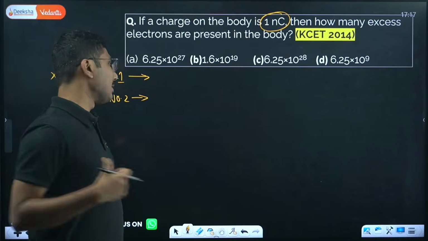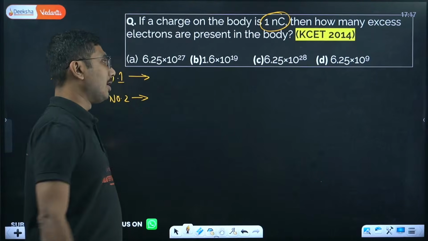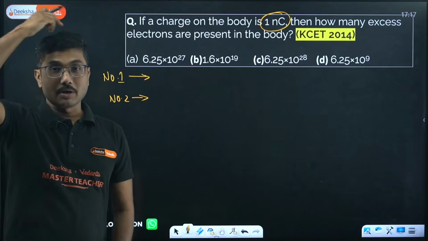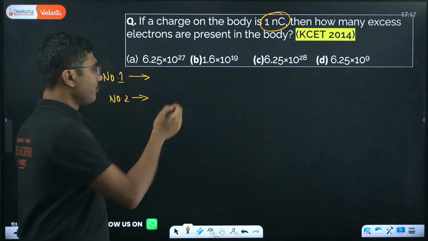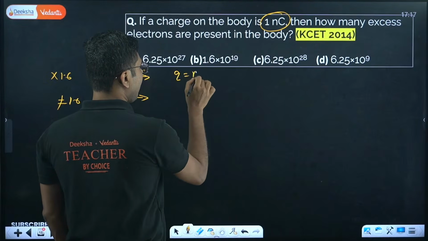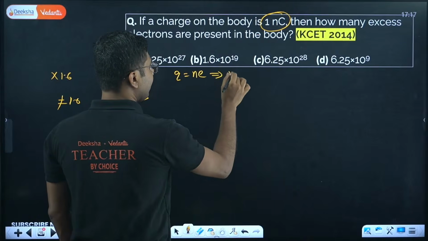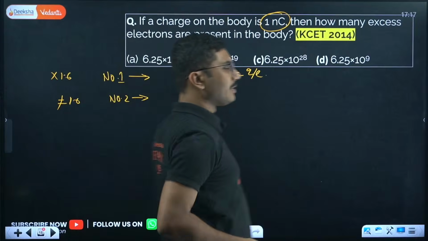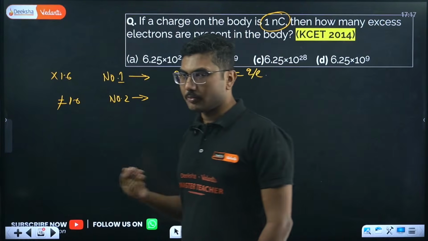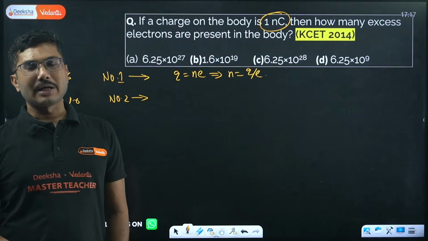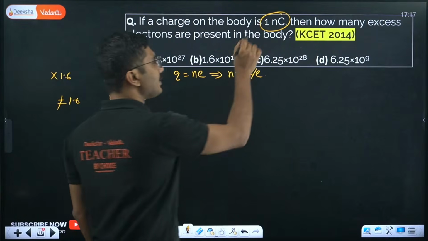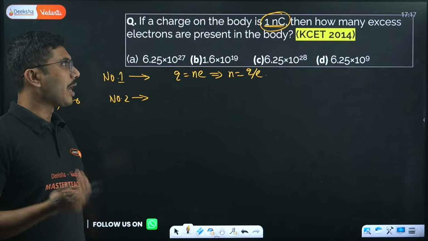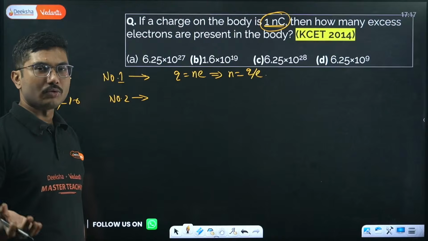You can use method number 1 in general, but it can be difficult if the charge is not an integer multiple of 1.6. For this we use q = Ne, and N = q/e. It's very simple. If the charge is given as 3.2, you divide it by the charge of an electron, 1.6 × 10^-19, and calculate the number. But here, this is not given as a multiple of 1.6. It is a general number: 1 nanocoulomb, 2 coulomb, 5 nanocoulomb, 10 coulomb, 10 microcoulomb.